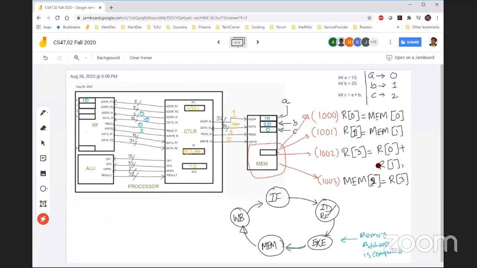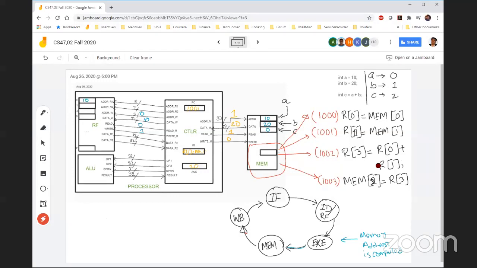Then in the memory step, this memory knows, okay, I need to read from the address 1. So it reads the value of 20 and returns back to the controller. And that value, let's say, is being stored over this temporary register inside the controller as a 20.